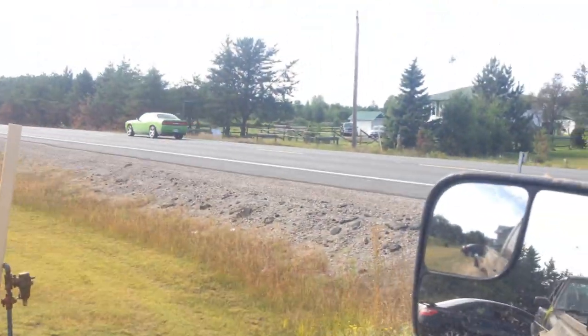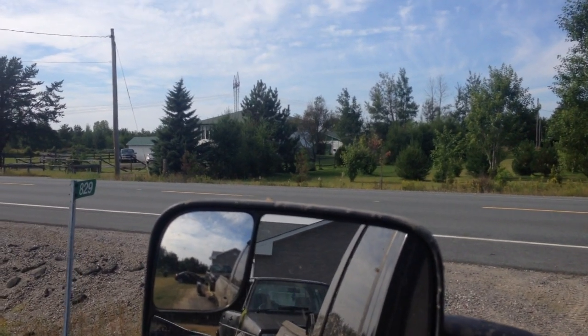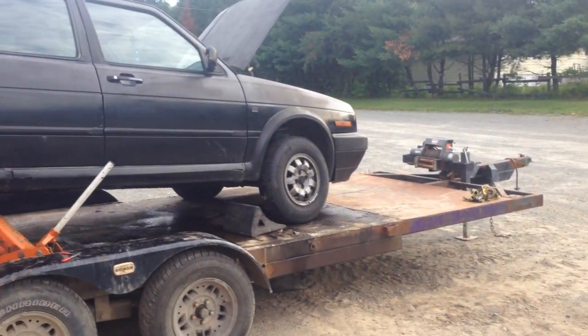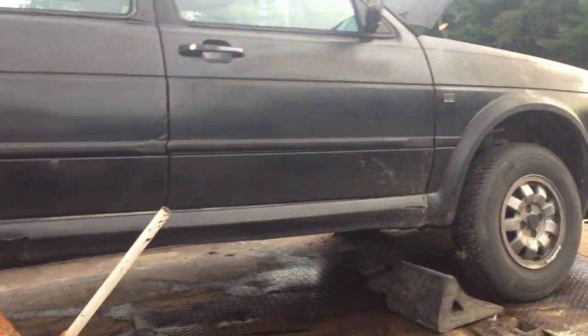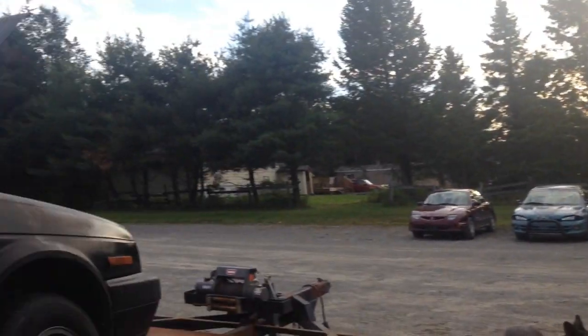Yep, yep. So, hey, you guys want to hear a funny story? You see that house right there? That's where I bought my bogger from for $300. I'm such a nice guy. I was going to get parts off this because he was scrapping it, and he was going to buy that Ford I have over there.